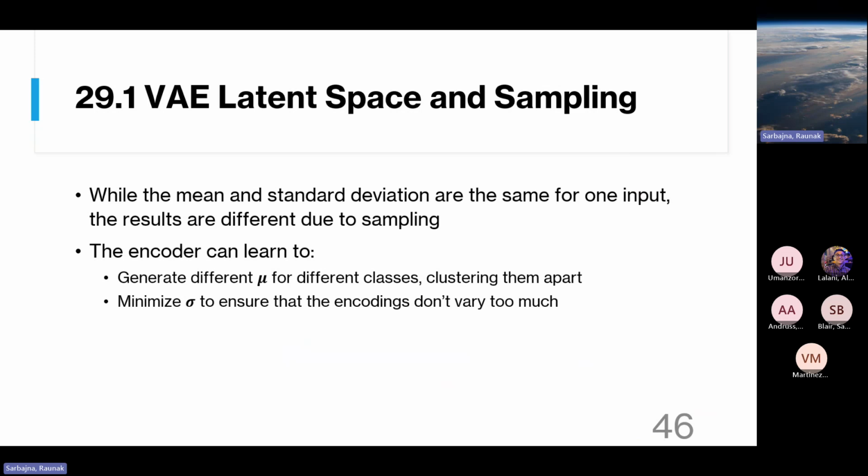And so we solve the big challenge of autoencoders, where if you overfit it or if you overtrain it, every time it's just going to reproduce its input. Variational autoencoders can never do that. By design, by structure, it is never going to be able to exactly reproduce its input because of this sampling. Well, I never say never, because it's statistically possible that all your sampling lines up so that somehow you randomly manage to hit that one in a trillion spot. So what the encoder learns is to generate these means for all the different classes within the input data, and then it clusters them, and then it minimizes the standard deviation so that these encodings are not too different from each other.